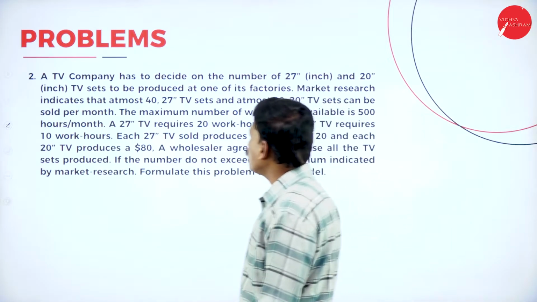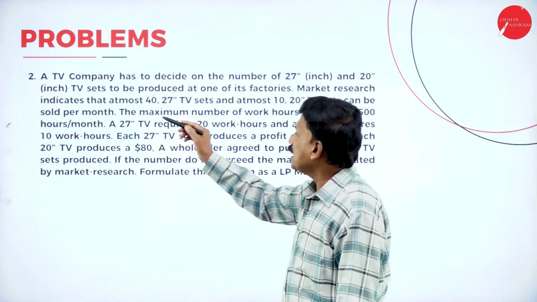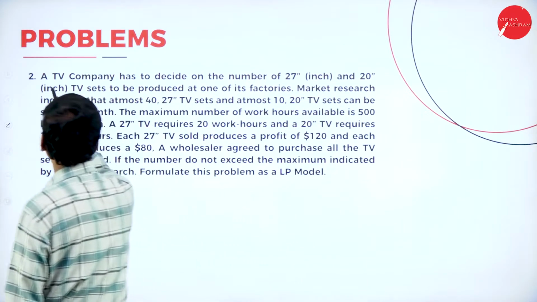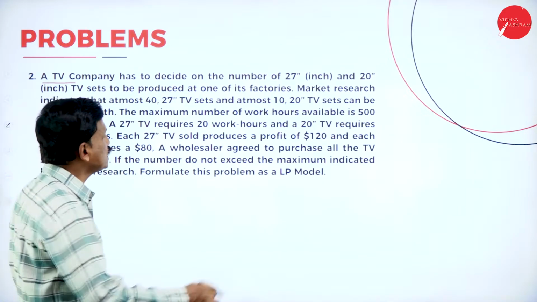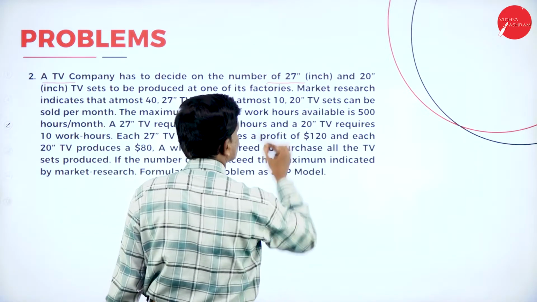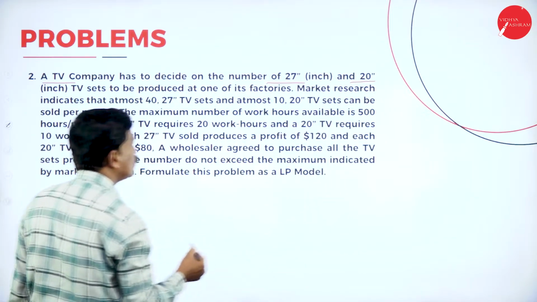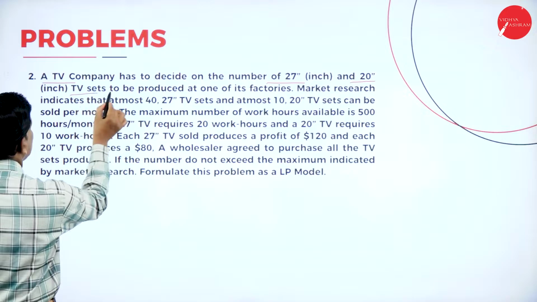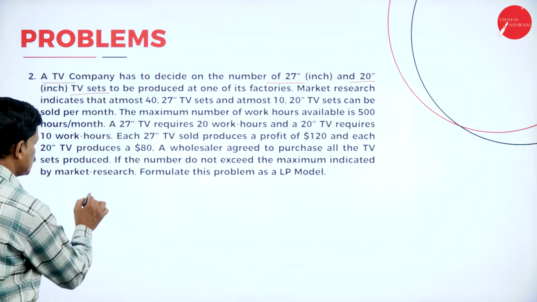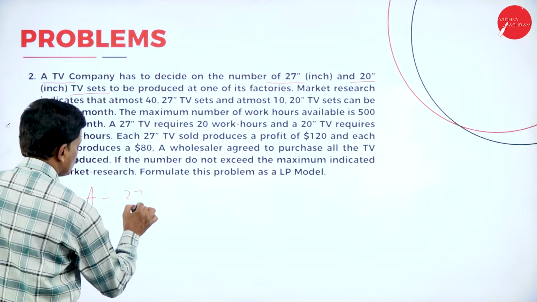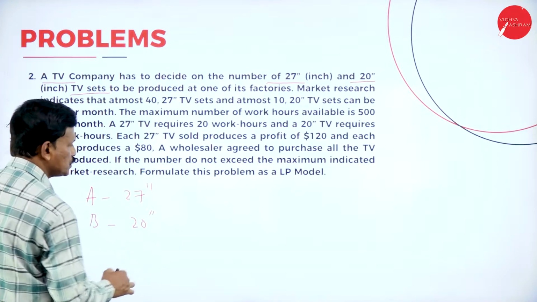So this is also an important problem. Now, what is the problem given? Just go to the problem. A TV company has to decide on the number of 27-inch and 20-inch TV sets. Let us consider model A as the 27-inch TV and model B as the 20-inch TV sets.